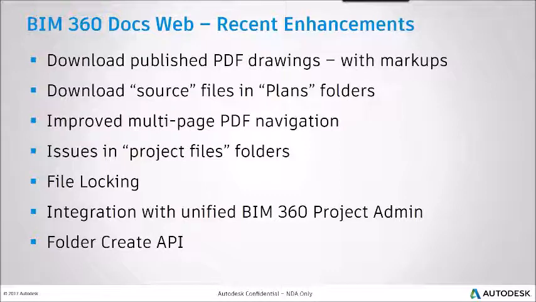We've also been expanding our functionality. BIM 360 Docs uses two different kinds of folders. When you set up your project, we have plans folders and we have project folders. In the plans folders, that's where we load the documents like Revit models or multi-page PDF documents that we want to be able to break up into separate documents. And then in project folders, it's much more like any kind of cloud storage solution, where you can upload any document you want and store it there and share it with other folks on the project.